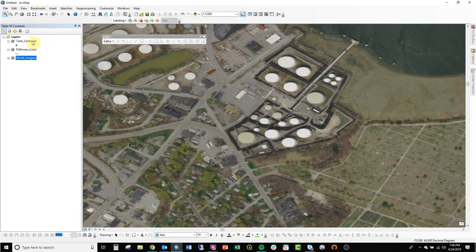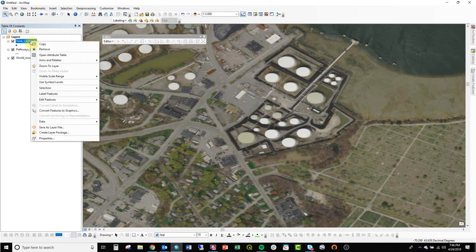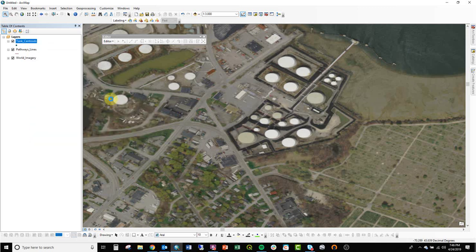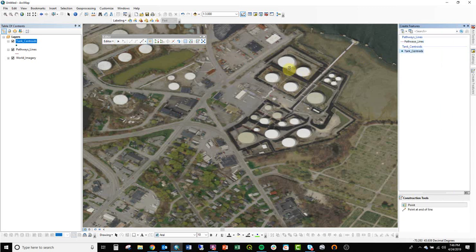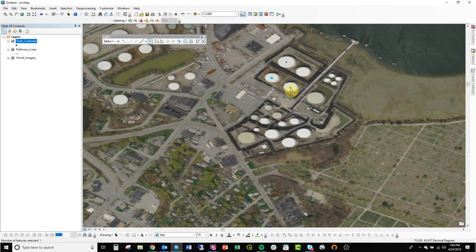Okay, editor. Remember I told you the trick. If I want to start editing centroids, I'm going to do the edit features and then start editing. And if you don't have the window, it's right here on your editor toolbar to go in and pick your centroids. What I would probably do is draw them first, and then I'd go back and select ones that were all the same size and add in their width or their radius all at the same time.